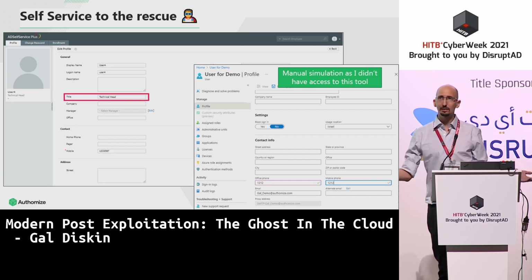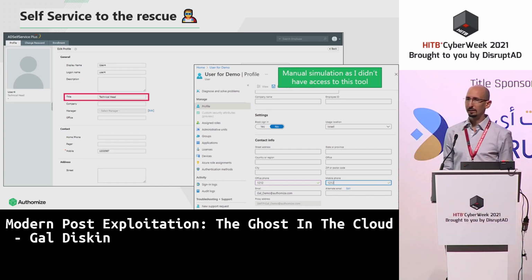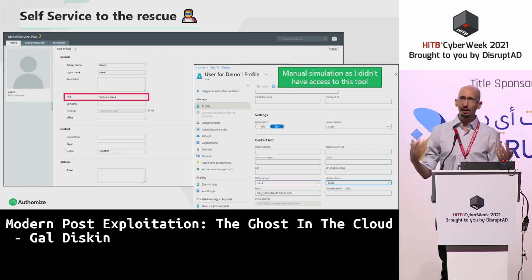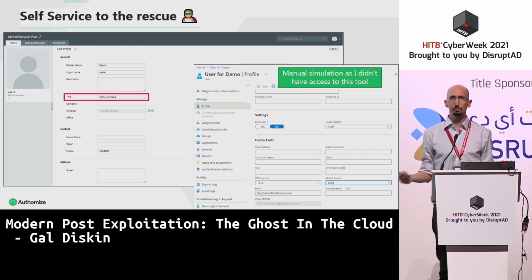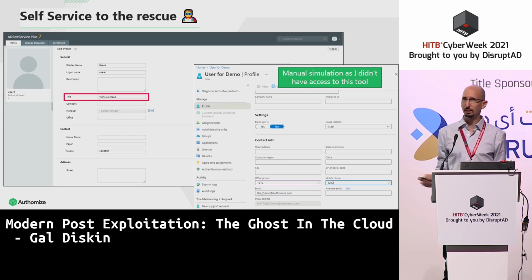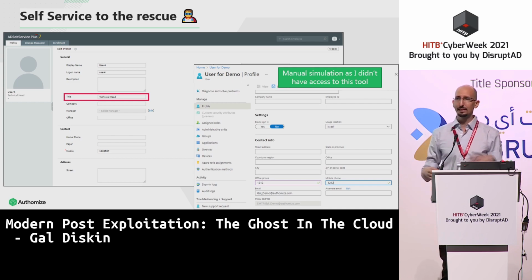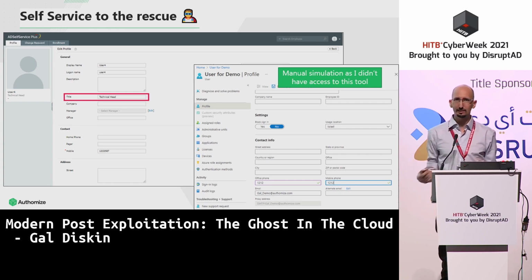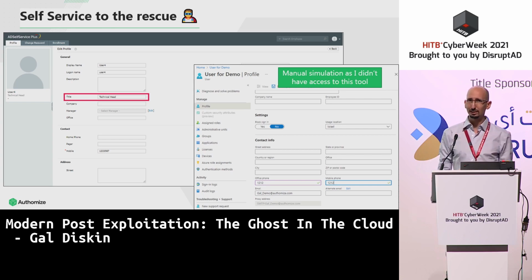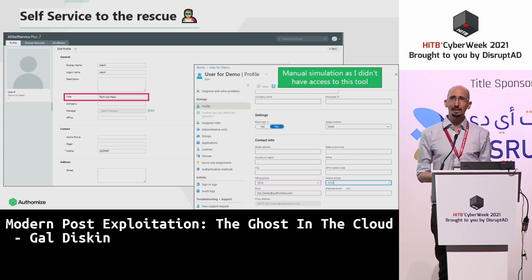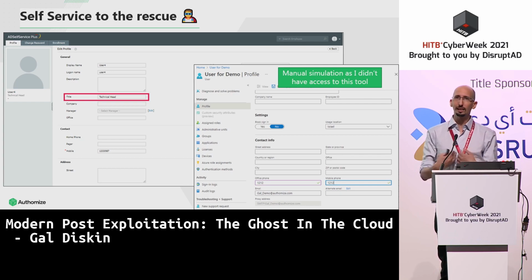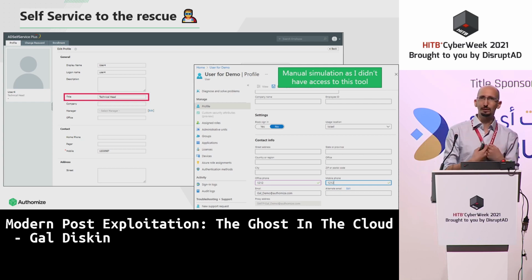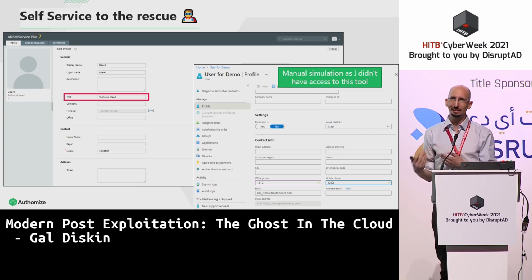Luckily, this self-service, the picture you see in the background, is ManageEngine ADSelfService, which is a very popular application for Active Directory self-service. There are also many other options. As you can see in the example, which is taken from their site, because I didn't have access to this application to reproduce it, in some cases, users can even change their own title. So I could go ahead and change my title to Engineering Manager and just get the access.